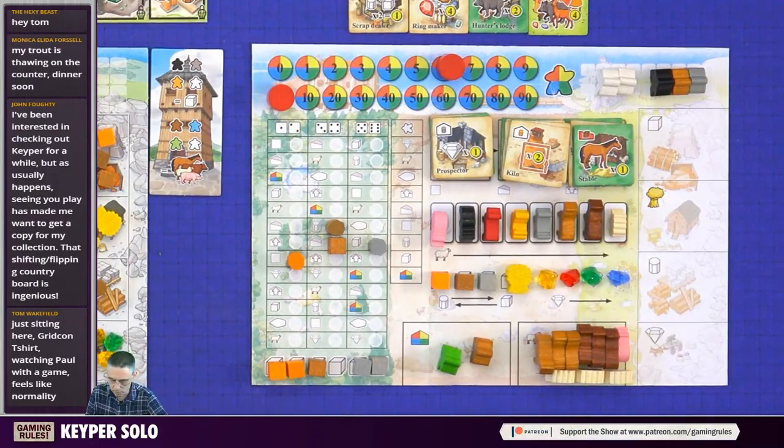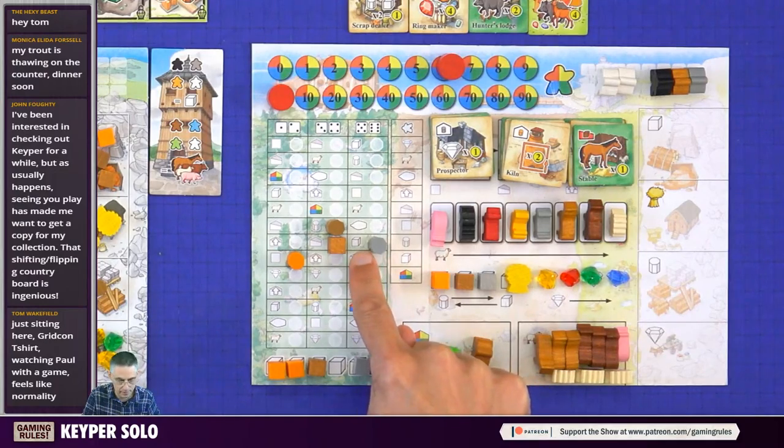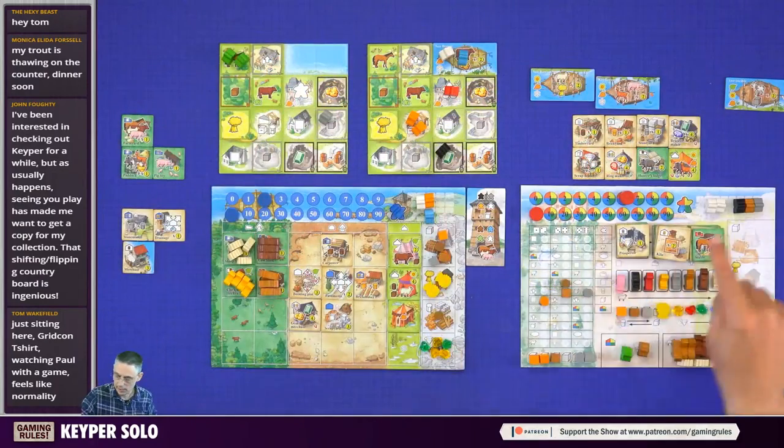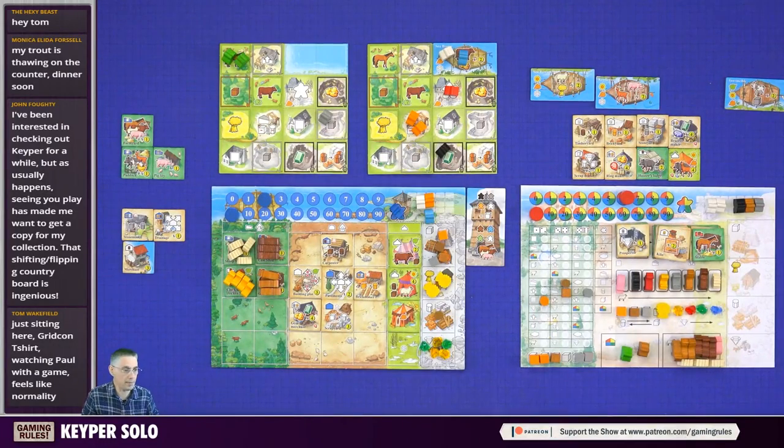So I'm going there to get some raw materials. And yeah, it wants to get raw materials. So the default chance is 6 in 6. It has a grey keeper available, but it's on my board. So the chances are 5 in 6.